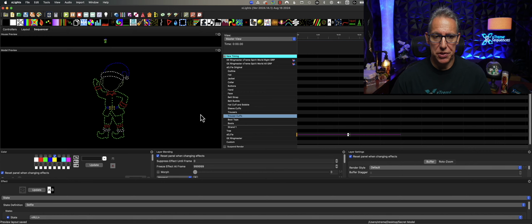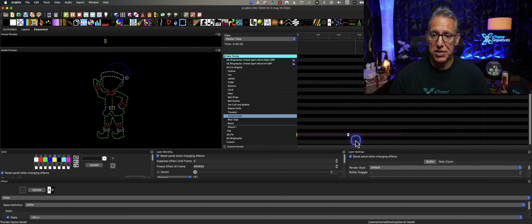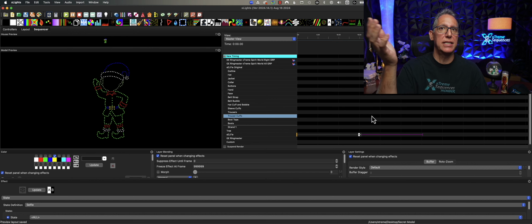So here's my recommendation to all the Coral vendors out there that don't currently have states for their models: get to work. Make some states. This is just one thing. We know that you can get hands waving and bats flapping their wings and all that kind of stuff. But I think there's a lot of static props out there. Nativity scenes. There's just so many props out there that really should look kind of cool like this. And it's as simple as dragging a state effect on here because this is using the selfie. If I had four of the different types of models that had states, I could choose the one I want and go to town. And this is now an easier way to add colors to a model with states in xLights than having to go through and each time paint and color with the on effect.